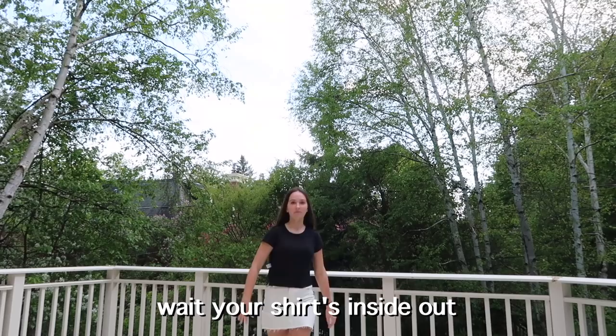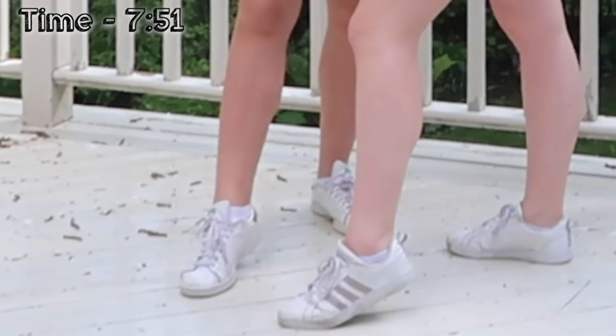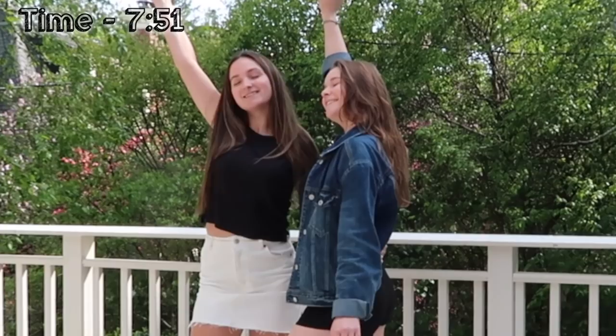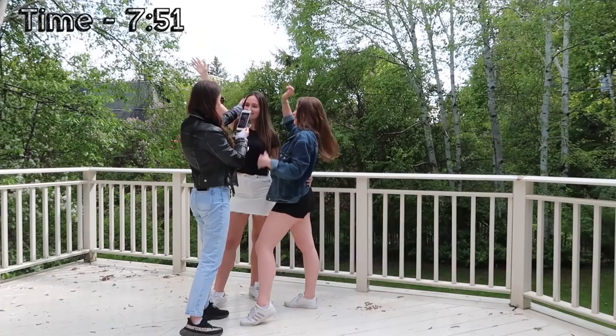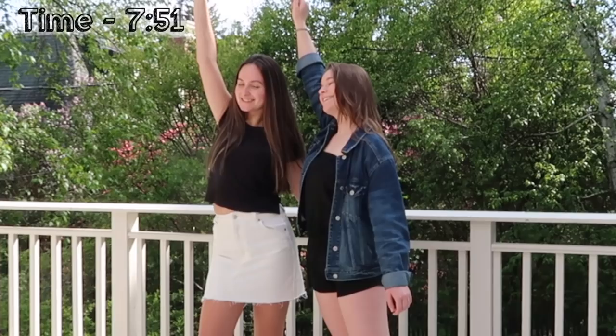The one on the porch with her hands up — wait, your shirt's inside out. Yeah, it is. So we're at our fourth picture in our outfits. I don't have anything on my wrist. Move it a little to the left. Move your head more straight. For this one, I edited our shoes to make them more white, I edited my skirt to make it more white, and I edited your jacket and your hair to make them lighter. I added my hair elastic because I had it on the wrong arm so I had to draw on a hair elastic.